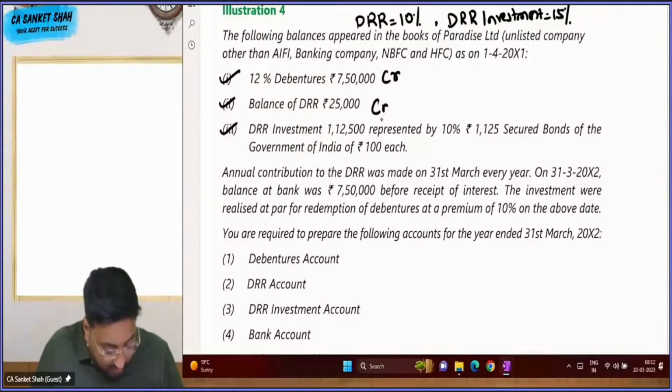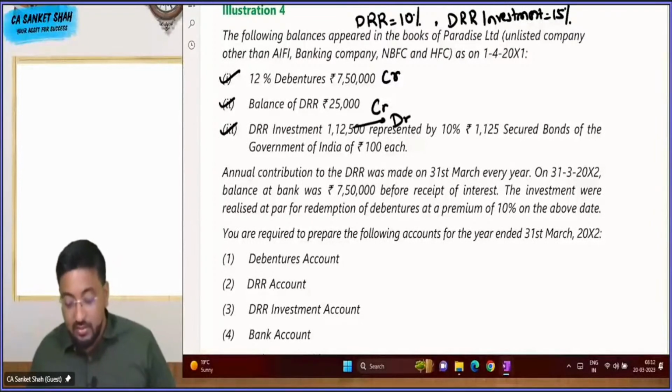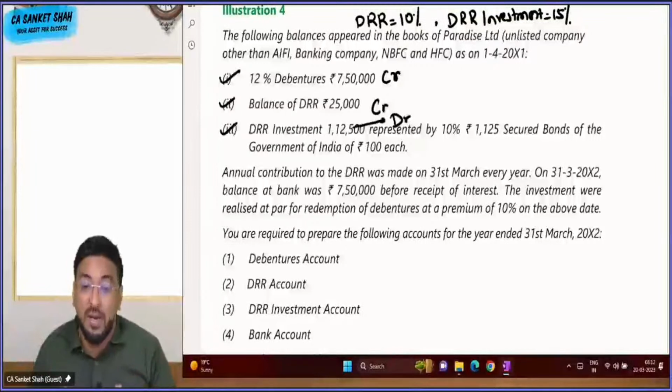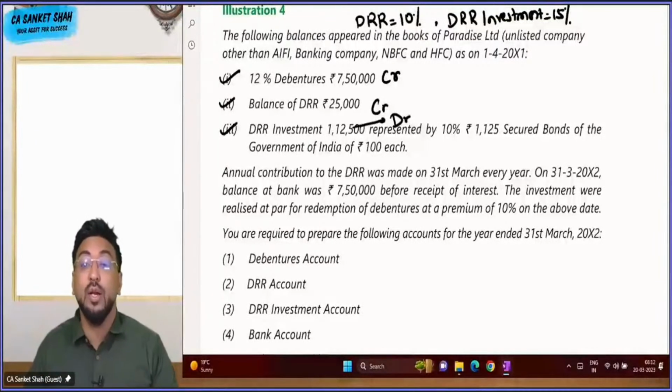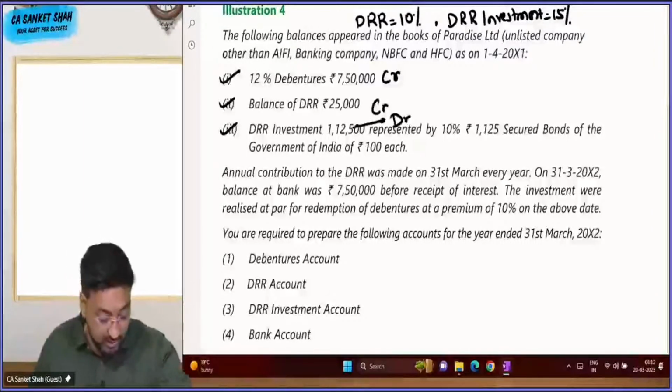And second one, the last, Roman 3, beta, is debit. Very good. So yes, it's an investment. It's an investment as a debit balance. So the first thing that comes to my mind. When Sanket sir solves, what is the first thing that comes to his mind? So which balance is it, sir? So which balance is it, this is what comes to mind.